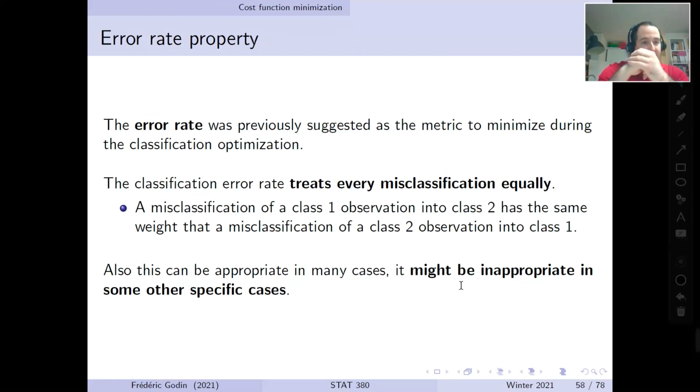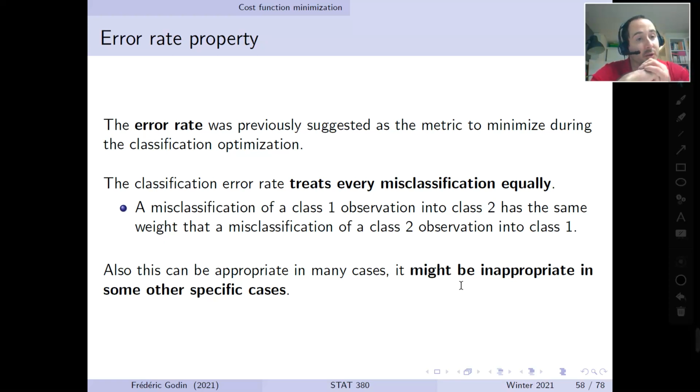So this completes the discussion about logistic regression, which is a very well-known classification method, especially in the case of two classes 0 and 1. Now we'll switch to a completely different topic, which is the error rate. Throughout the chapter, we mentioned the objective function to minimize as being the out of sample error rate, because we said we should try to have an out of sample error rate that is as small as possible.